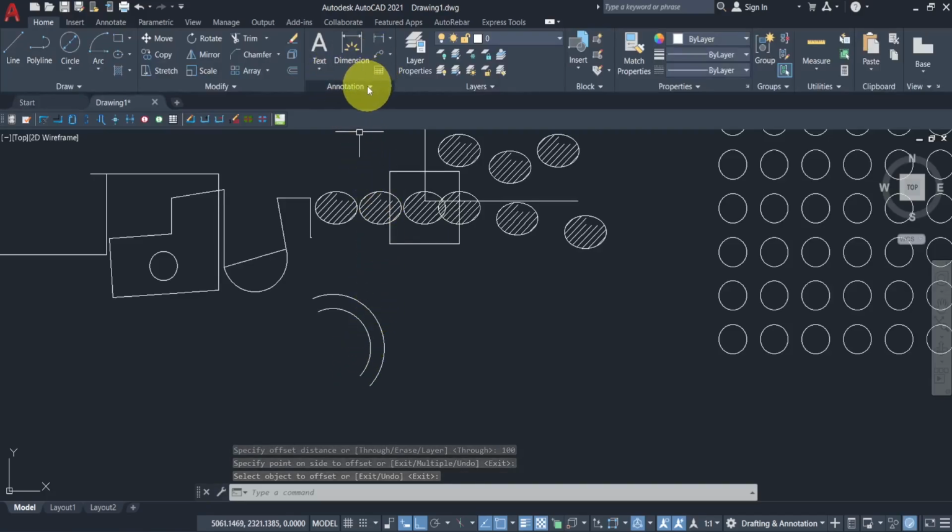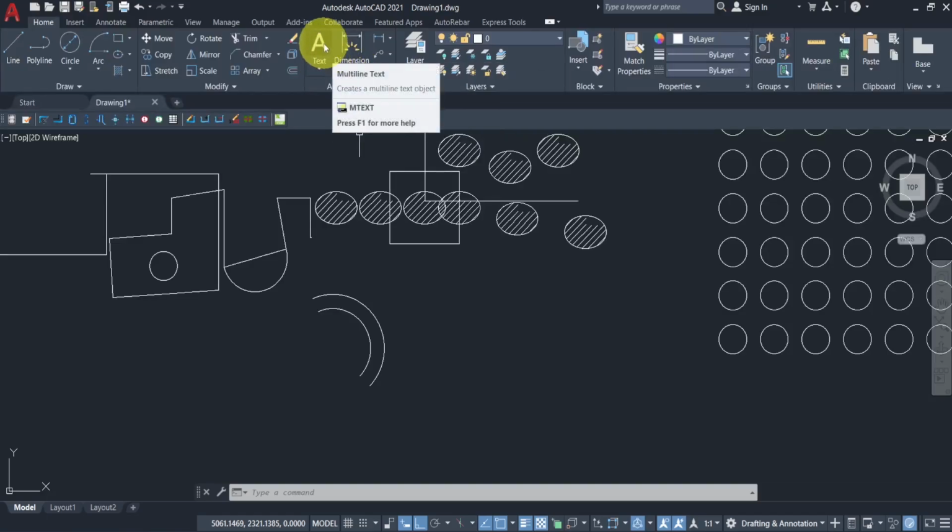Now we are coming to the annotation tab. Under the annotation, the mostly used tools here are the text and then the dimension. This text enables you to create text just for documentation purposes for your project. And under the text, there are two methods of drawing that text. There's a multi-line text and there's a single line text. The multi-line text enables you to edit the text according to the way you want it to appear, in terms of the font, and there are even some symbols you can put and some other parameters you can incorporate with your text.